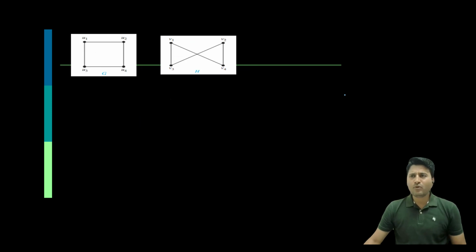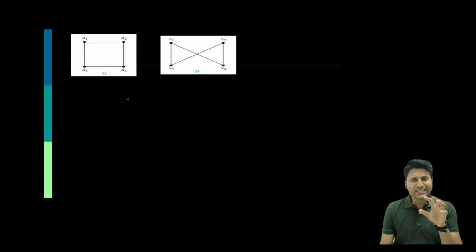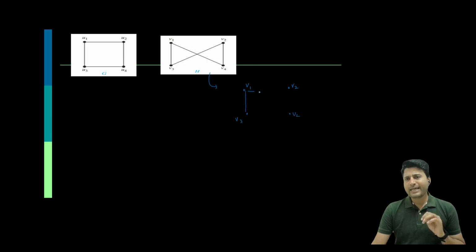So this is one more pair of graphs and we are supposed to check whether they are isomorphic or not. This is graph G and this is graph H. Like you can see, they have different shapes. But if I redraw this graph, just take V1 here and V4 on the top side, and then V2 over here and V3 over here. What I did, I simply redrew the second graph. And now you can see they look identical to each other.